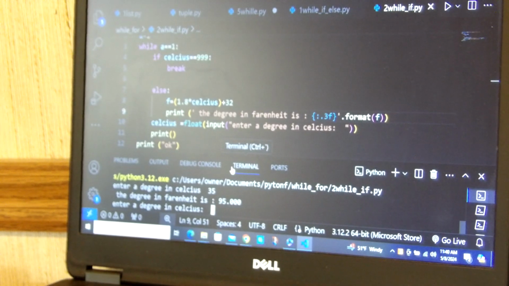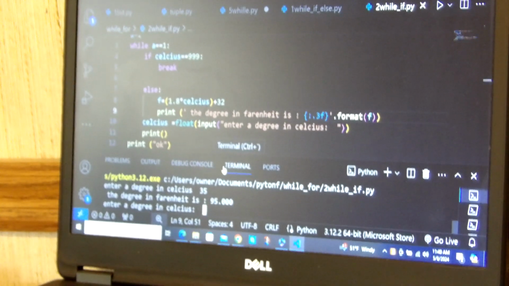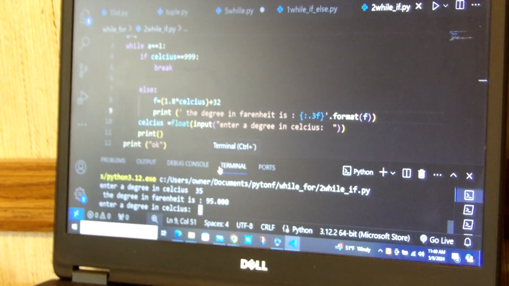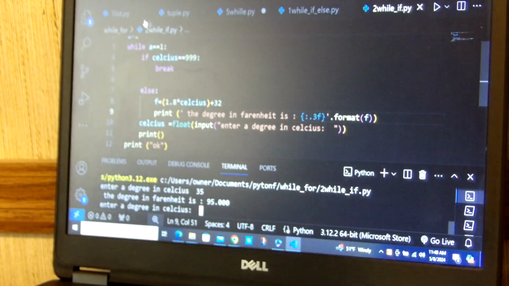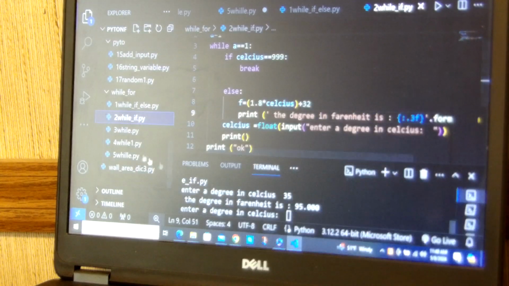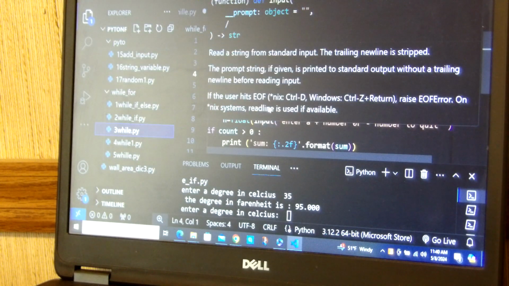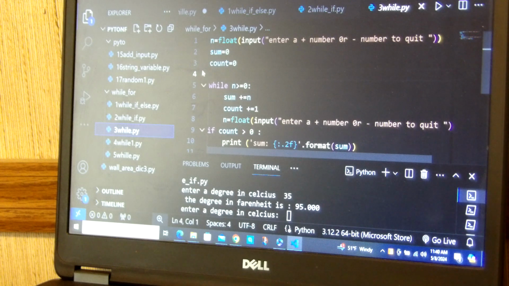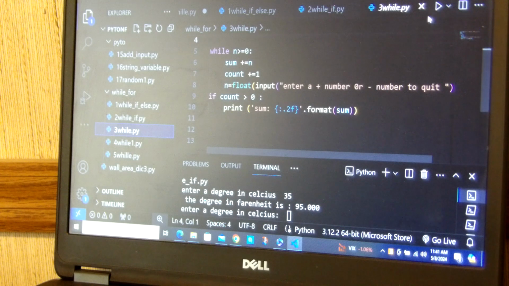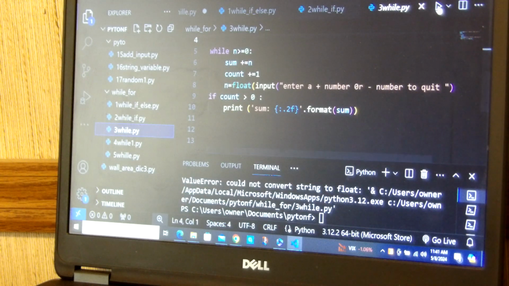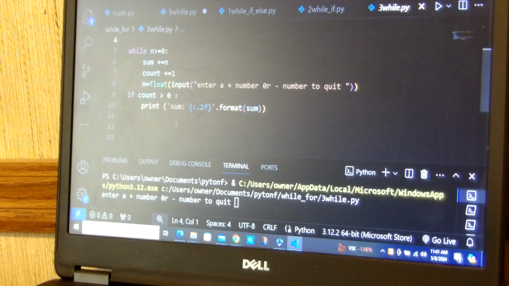Okay, we go through some examples here. What we are going to do in this program is, either you put a positive number, then it's going to add up this number together, and give you the sum.